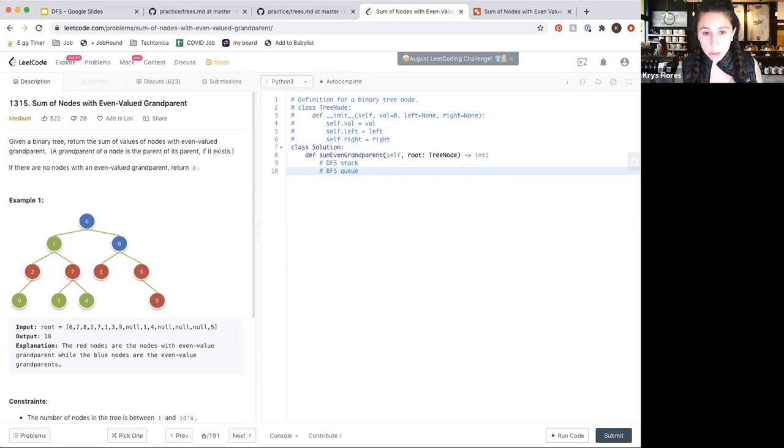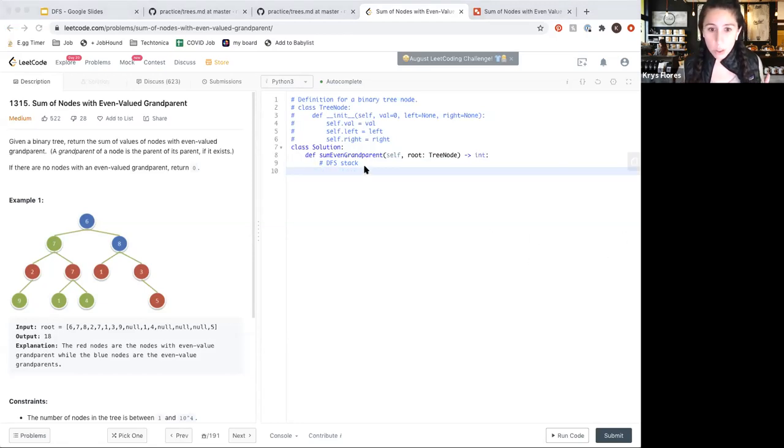Make sure you feel comfortable using stacks and queues. Sometimes they will say, okay, you did it recursively, can you now do it iteratively? So please make sure you also feel comfortable using stacks for depth first search and queues for breadth first search.